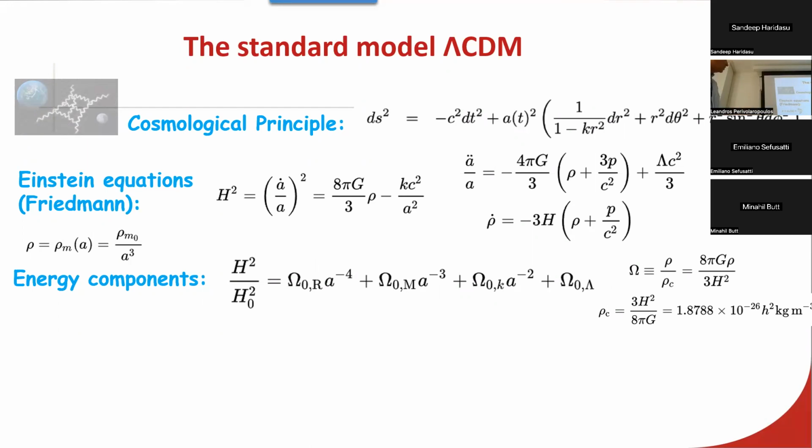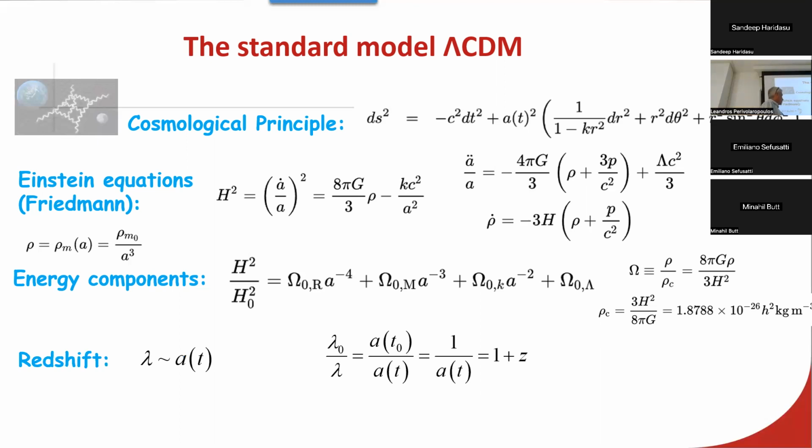There are more parameters, of course. Now, for the redshift, we can measure somehow the scale factor at the time of emission of the radiation, taking advantage of the fact that lambda, the wavelength of radiation that reaches us, scales like the scale factor. You can show this from the geodesics of photons. So there's a connection between the measured redshift, the detected wavelength over the emitted wavelength, which goes like 1 over a of t, and it's equal to 1 plus z, where z is the redshift, that is the ratio of the wavelengths minus 1. So redshift can be very well measured. If we can measure redshift, then we actually have the scale factor at the time of emission.